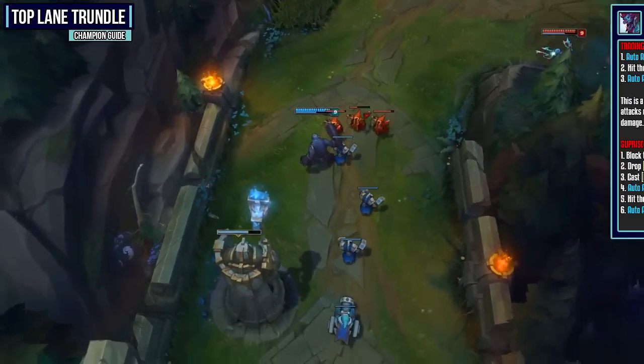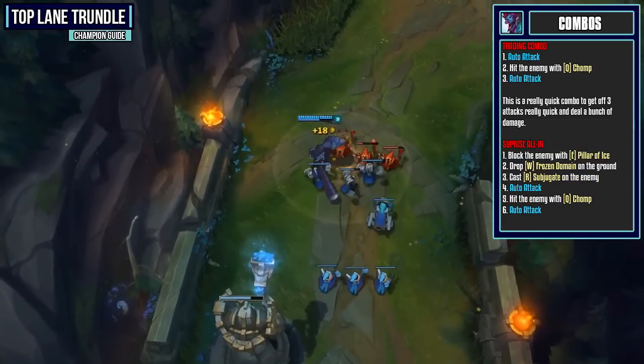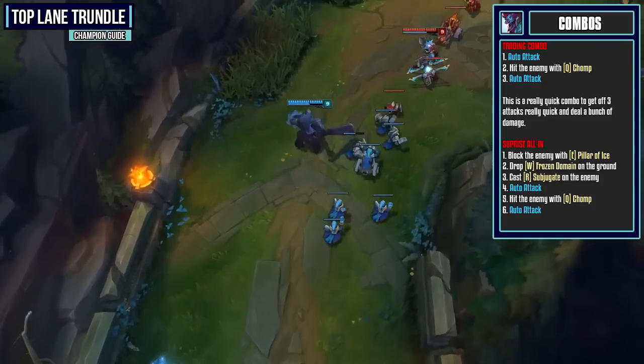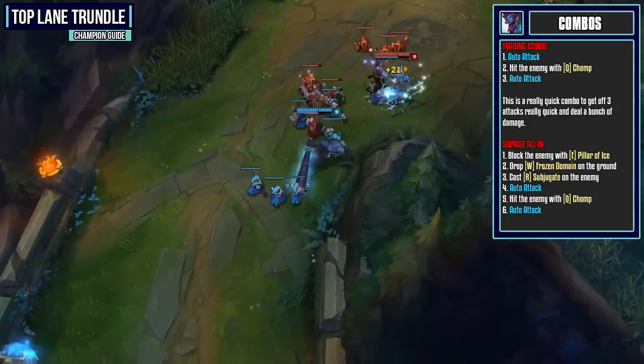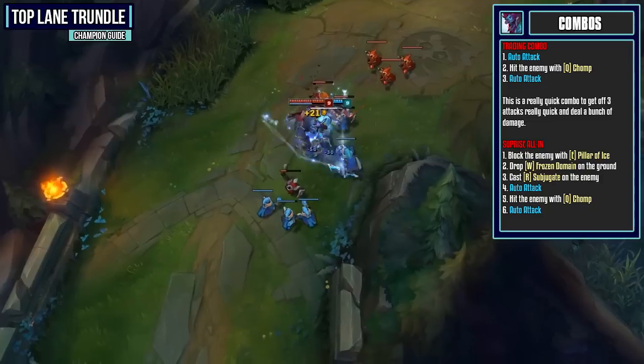For our first combo, I have the trading combo that I've already mentioned a few times. Simply, we auto-attack the enemy, then hit them with our Chomp, and then auto-attack again. Since Chomp does reset your auto-attack timer, this is a really quick combo to get off 3 attacks and deal a bunch of damage.